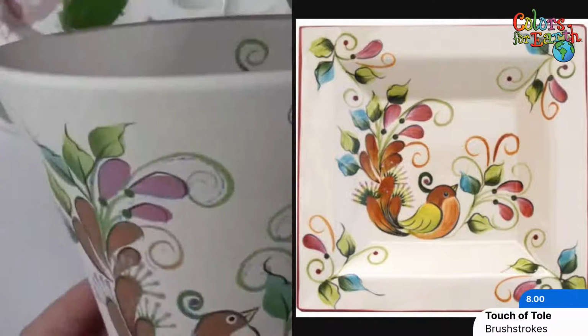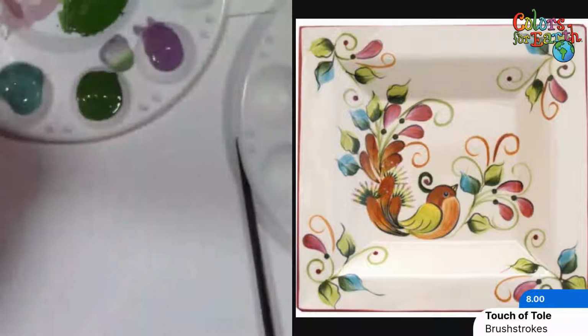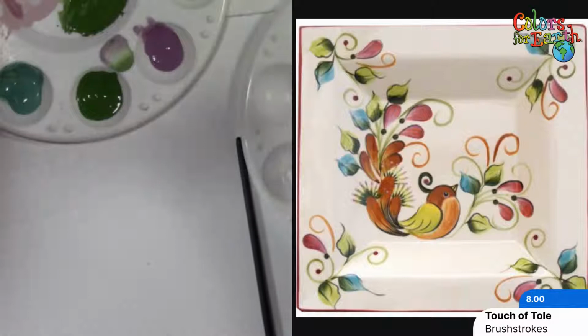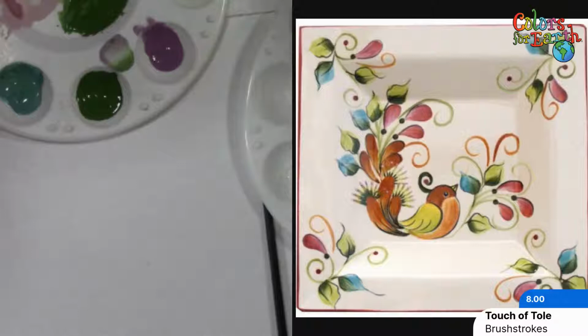Okay. I need a white dot in his eye and I need the white on the tail. All right. CC102 Glacier White. And we don't need, but just a half a dot. And I am going to go to my dotting tool. This is the size 3. There's 3 sizes in those dotting tools. Let me show you those.